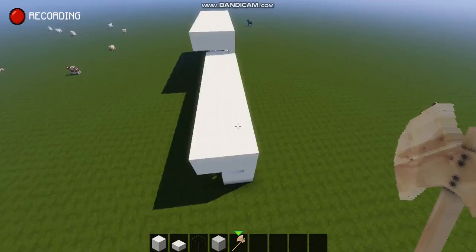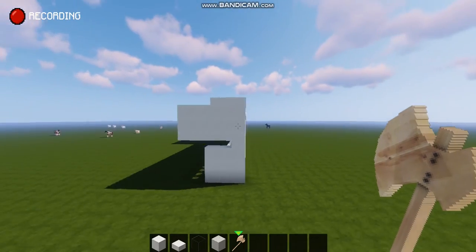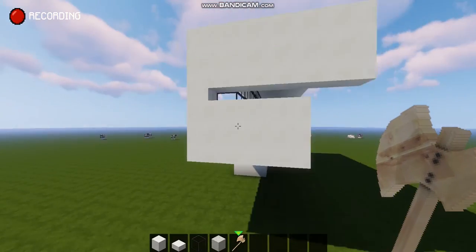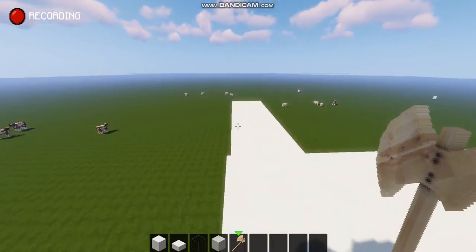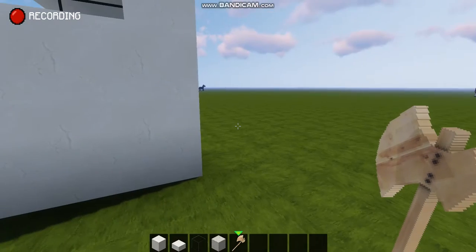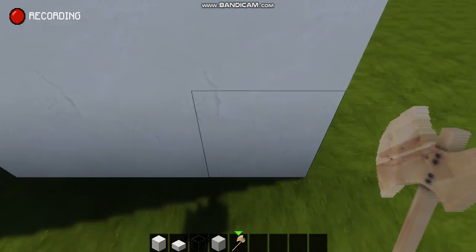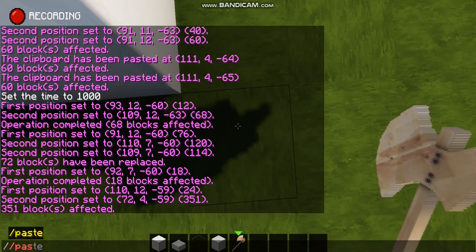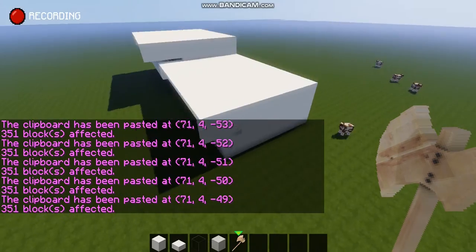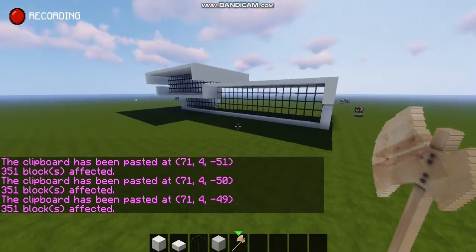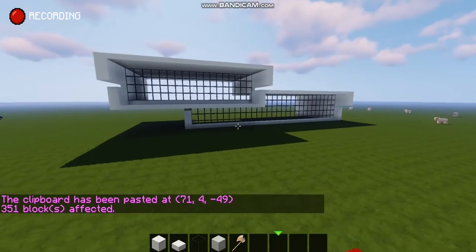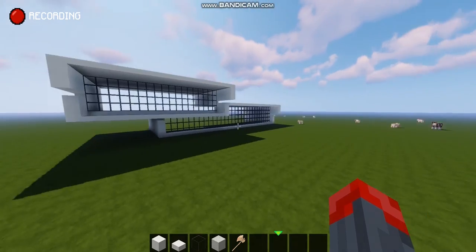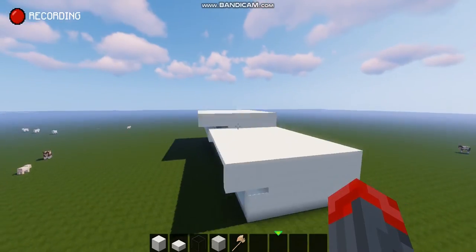Okay, so I've completed that now. I've got my full outline done, so we can see it all joins together quite nicely. I've copied that, and then I'm going to paste that another 9 times. So there should be a total of 10 of the one layer you just did. That should be 10 blocks thick now. Okay, so now you should be looking at a better view of what the house is going to look like in the end. So it's halfway done the exterior for now.